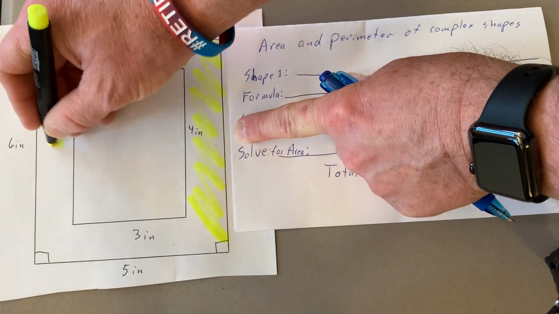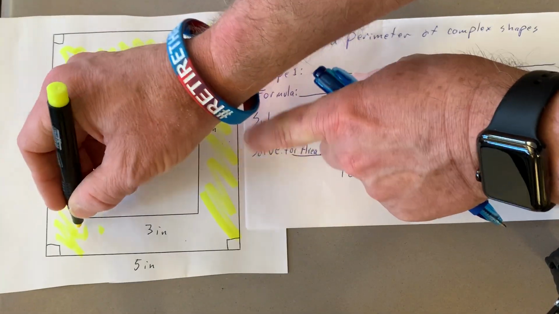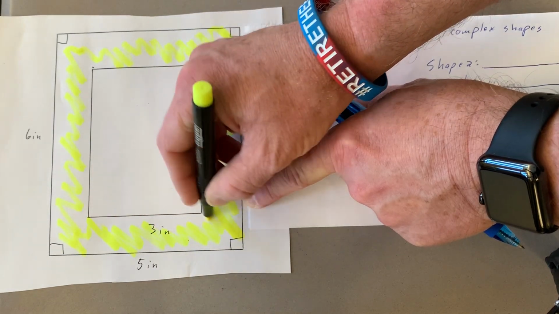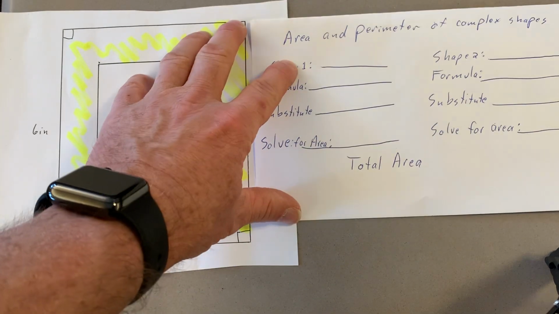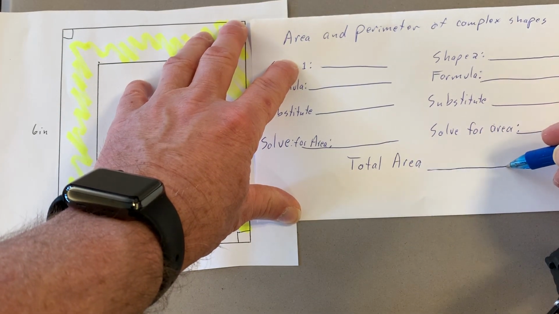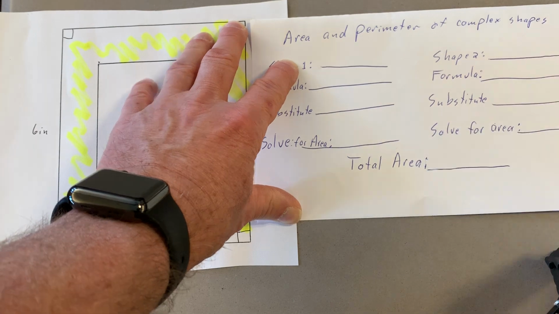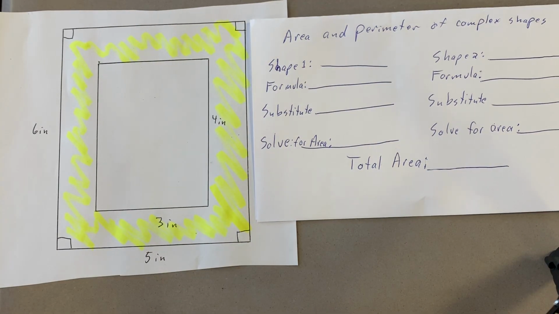Forgive the quick scribbling, but I'm just trying to make sure that we're clear on what I'm after. Okay? So the area and perimeter of this. Now, how would I get that? Well, first of all, let's go with the area. I've drawn some blanks similar to what we did on worksheets in class.